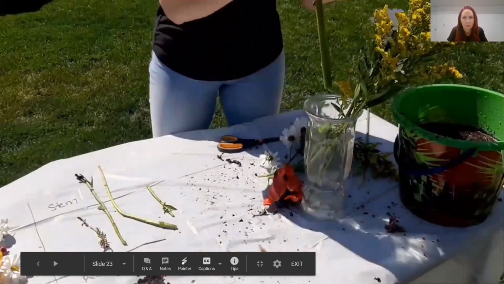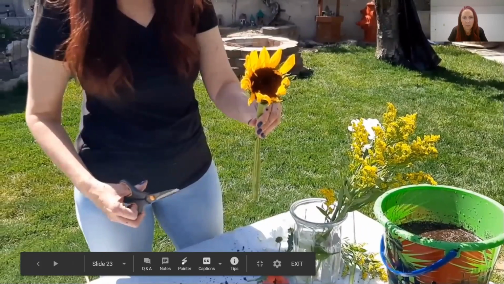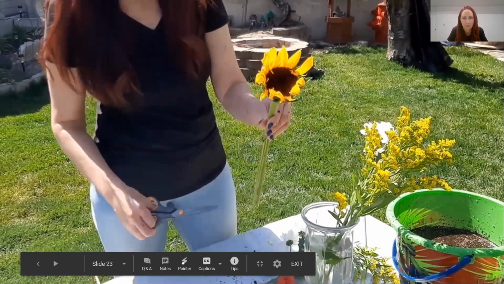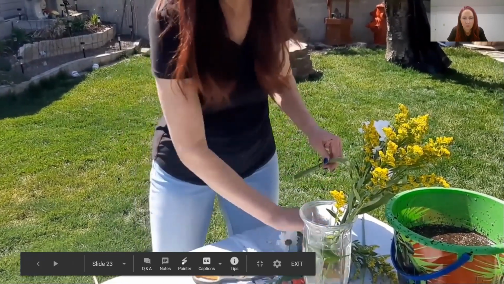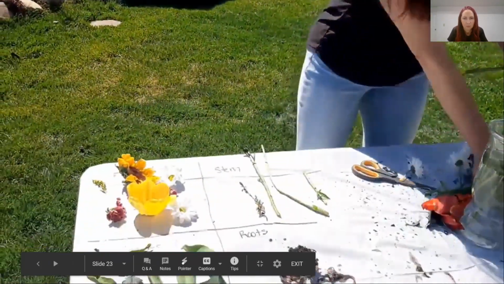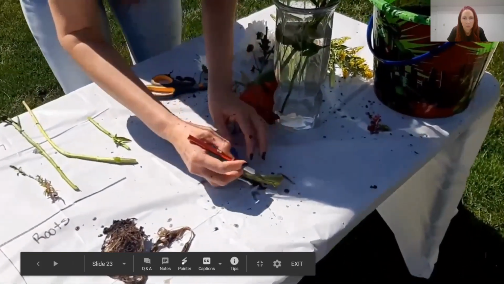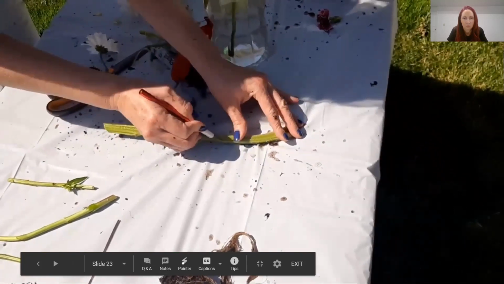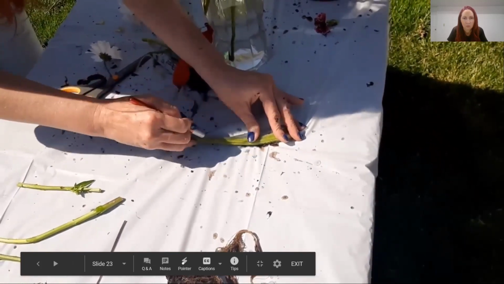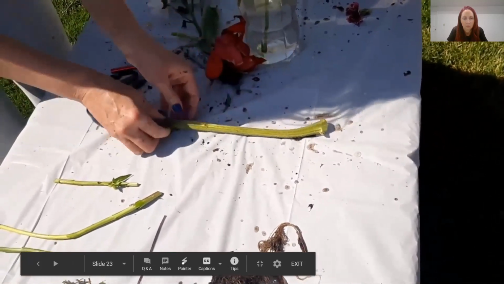All right. Anybody know what this flower is? This is a sunflower. This is one of my favorites. We're actually going to cut this open and see what's inside the stem. Okay guys, here we go.